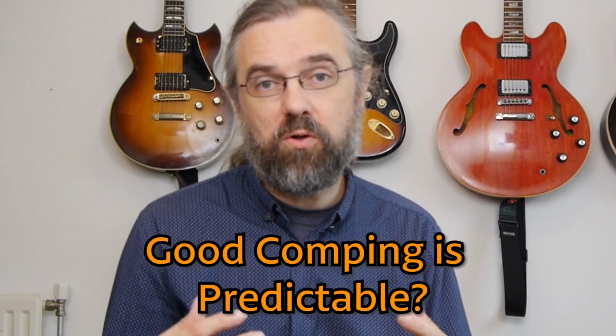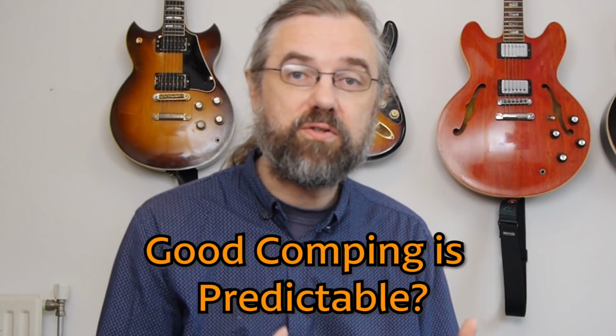And of course, the same goes for your comping and your choices when you're trying to play the chords. Make musical choices, try to play riffs and rhythms that really sound like musical statements, and that makes it easier for the drummer to also be aware of and lock in with what you're doing.